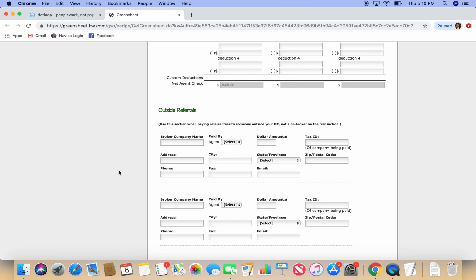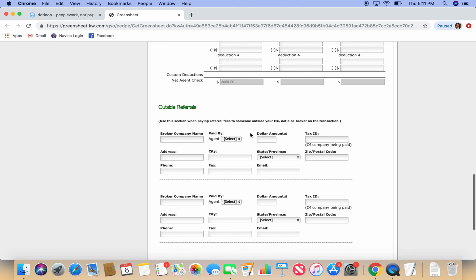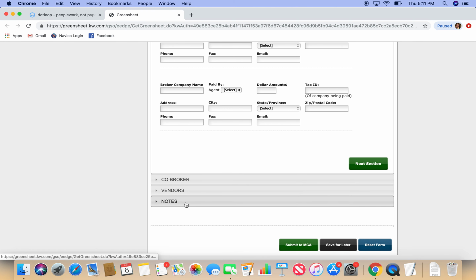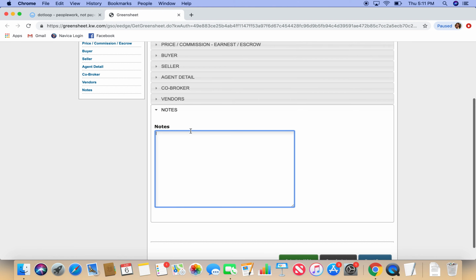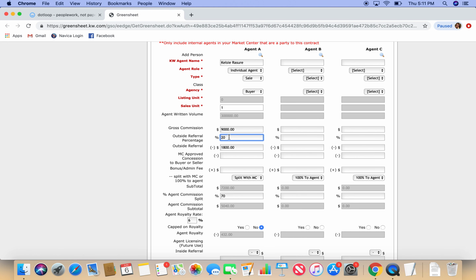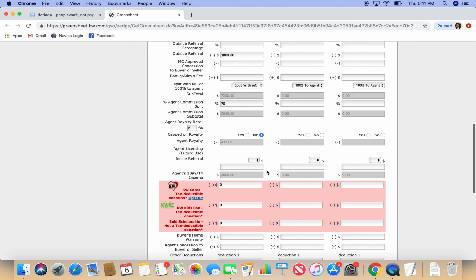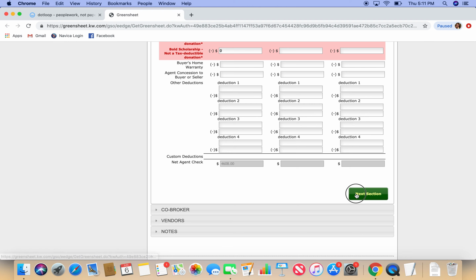If you have an outside referral, you'll fill this out with the company name, but if you'll notice, there is not an area for an agent. So not a name for an individual of who gave you that referral. That information would then go down in the notes section at the bottom, right here. I would say outside referral goes to Sally Sue, whoever that is, because there's not a space for it up here. We still do need to know who that goes to. That way when we mail that check to them, we can put an agent name on it and they don't have to hunt it down and call us, and then we don't have to look for it, so it just makes it a lot easier.